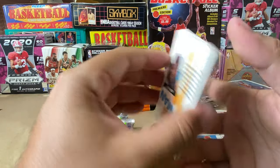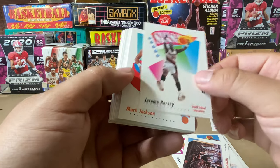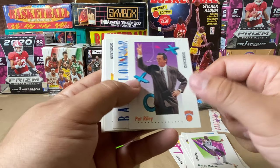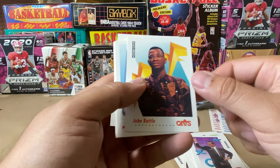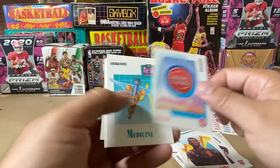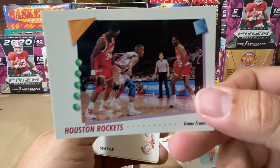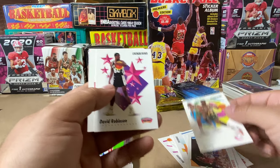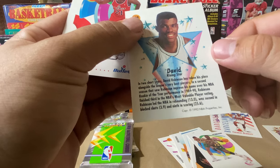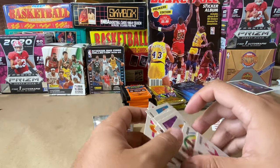If we can bag a Jordan out of here, that'd be kind of dope. Portland Trail Blazers. Jerome Kersey, Mark Jackson, Billy Owens, Dan Majerle, Moses Malone, Pat Riley. There's Chuck, John Battle. That's a kind of fly shirt he's got on right there. Pistons, Stay in School, Houston Rockets. Ooh, kind of dope. David Robinson. So, what is this? 91-92. I think '89 was his rookie year. All right, not much there.